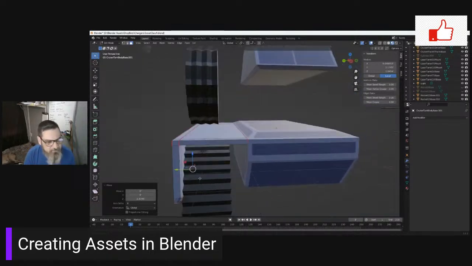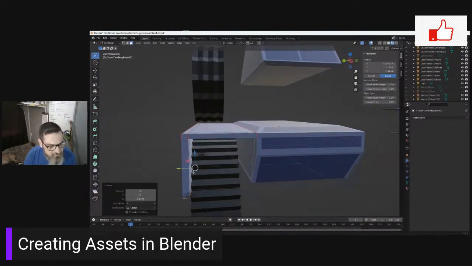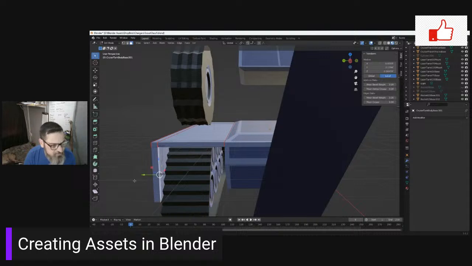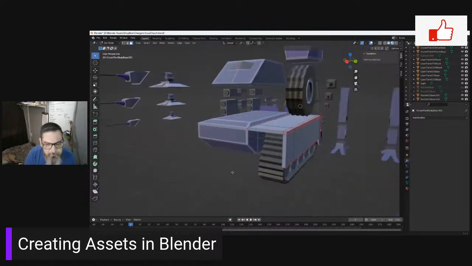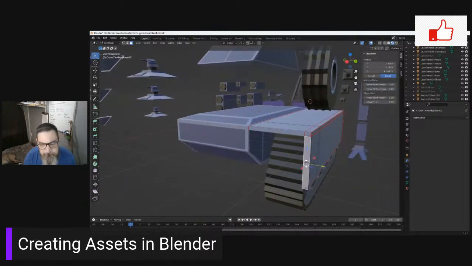That's pretty not bad right there. All right, so let's take this one. Let's go ahead and make these seams correct so that they're there. That means that was not correct. That's what that means.